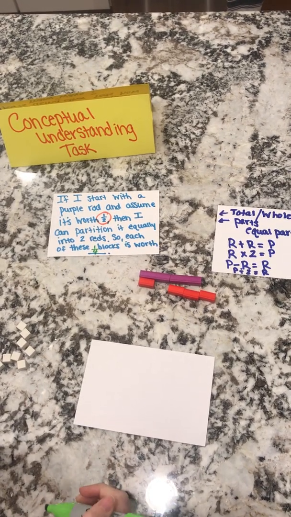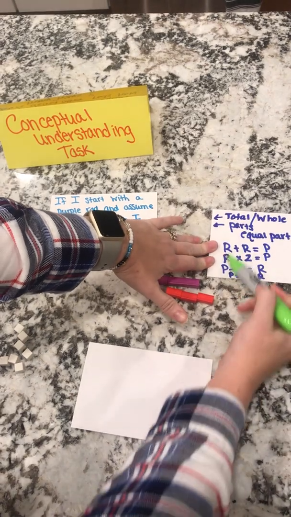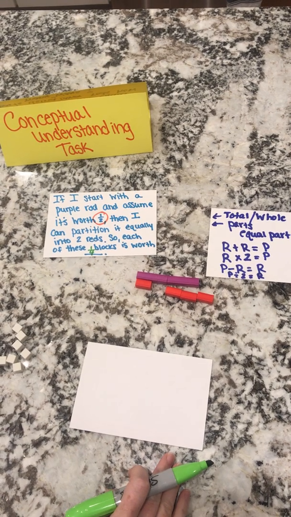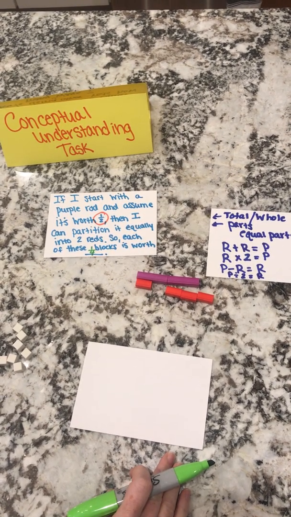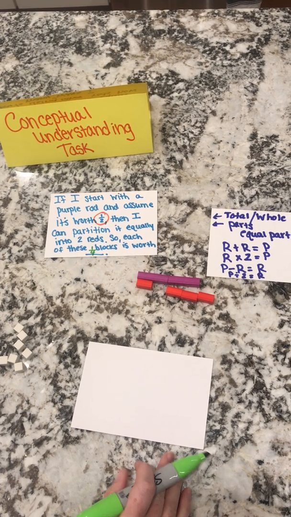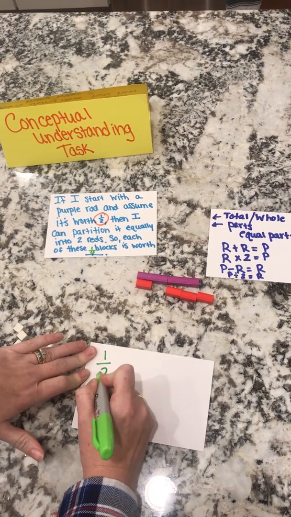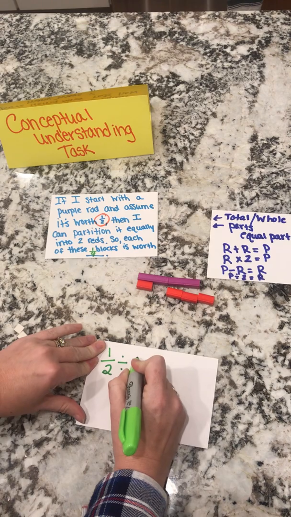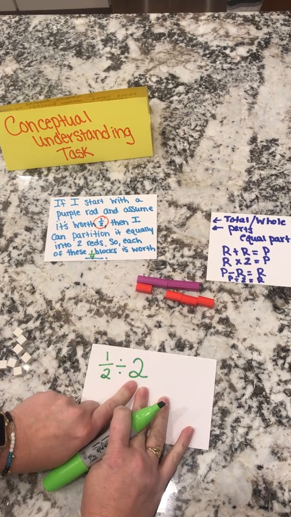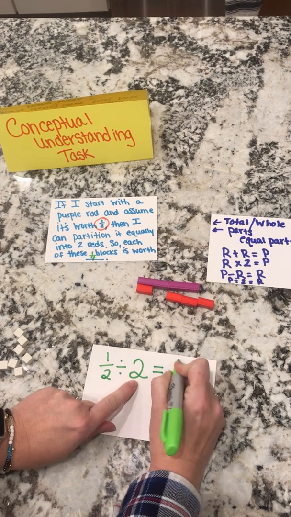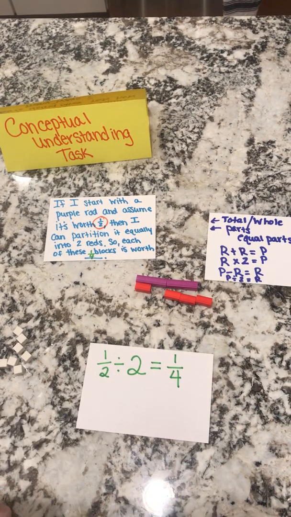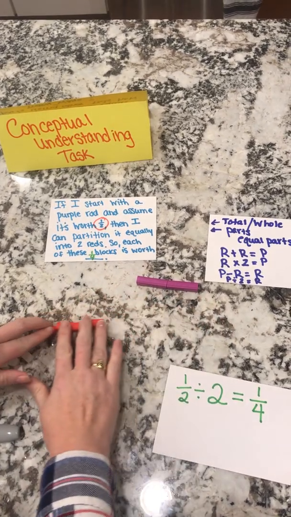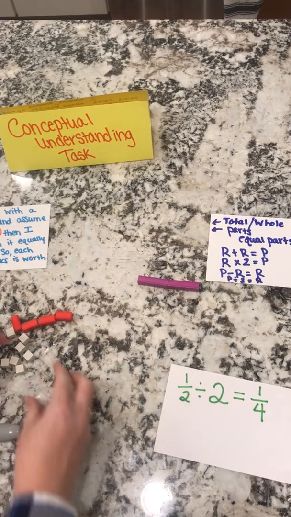Once again, I'm going to have that conversation looking back here. What are these operational implications? Today, we're really focusing on that conceptual understanding of a unit fraction divided by a whole number. So with the class, I'm really going to stress I had my whole, or my total amount, which was 1/2. I divided that. I partitioned it into 2 equal parts, which means that each of my parts has a value of 1/4.